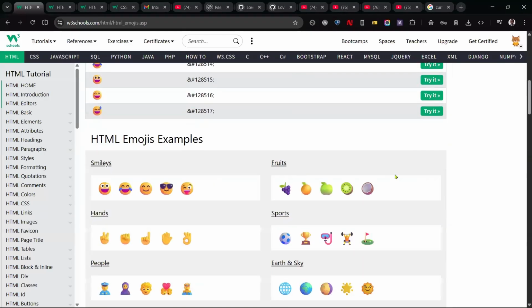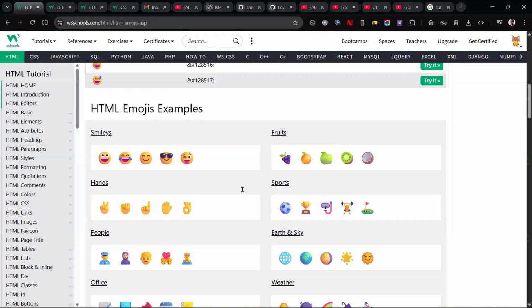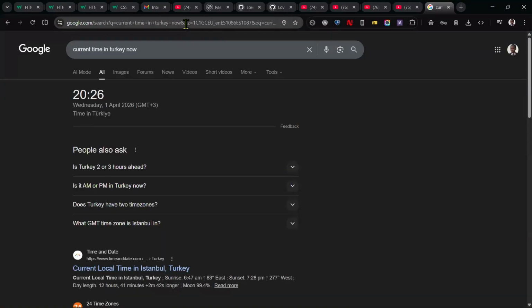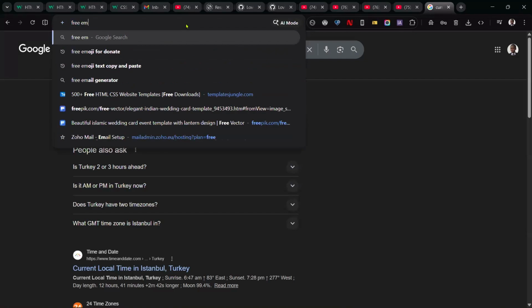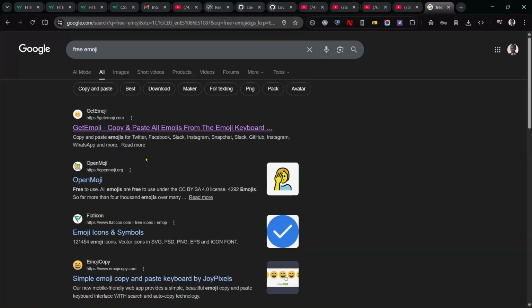And then here you can get a lot of them. Or you can go online and search for emoji. You have different links, like get emoji, emoji icon, simple emoji.